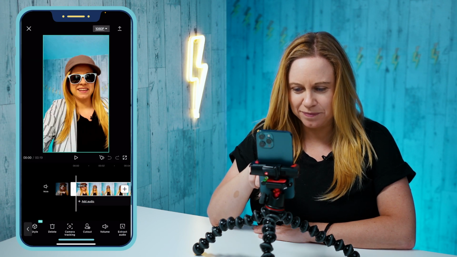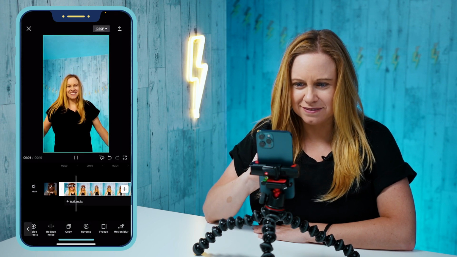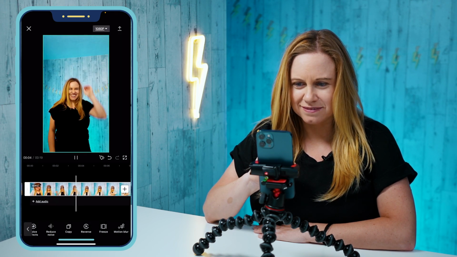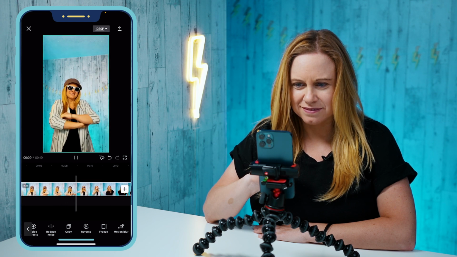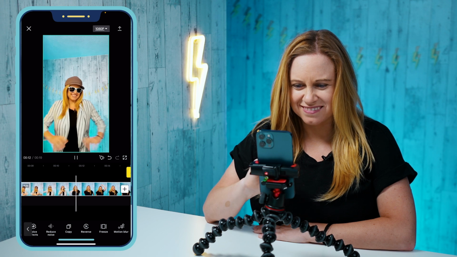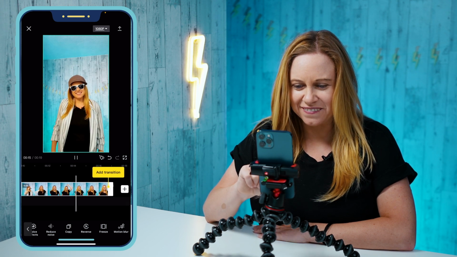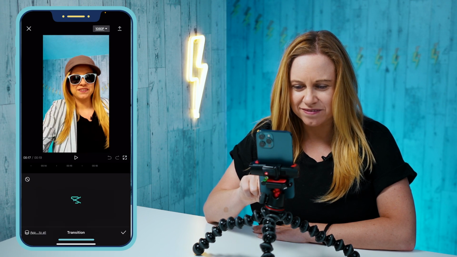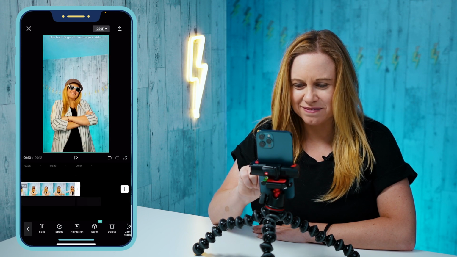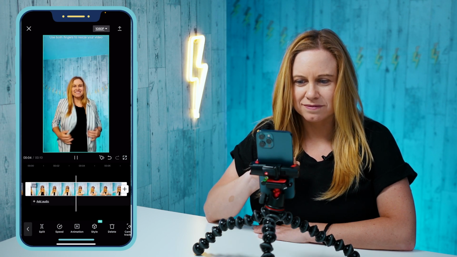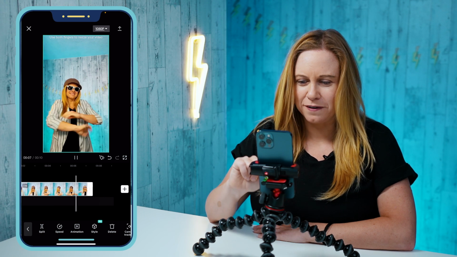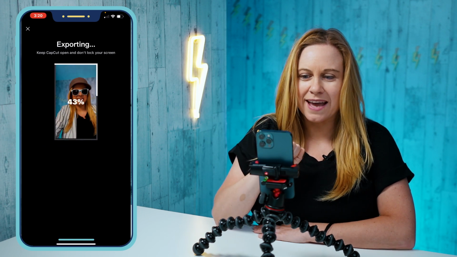Now here at the bottom, I'm just going to scroll over to where it says reverse. I'm just going to wait for it to reverse, and we'll see. Now I'm just going to cut out the parts that I don't want, so I can click on it and trim the end and trim the beginning. Now play it. Perfect.